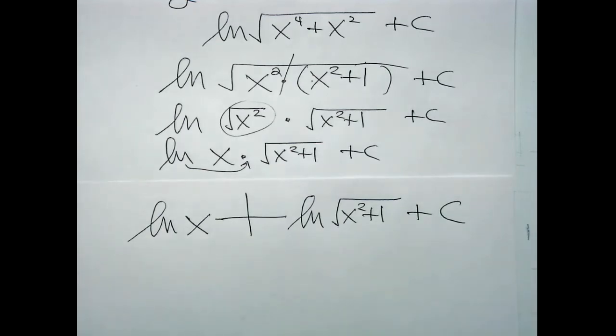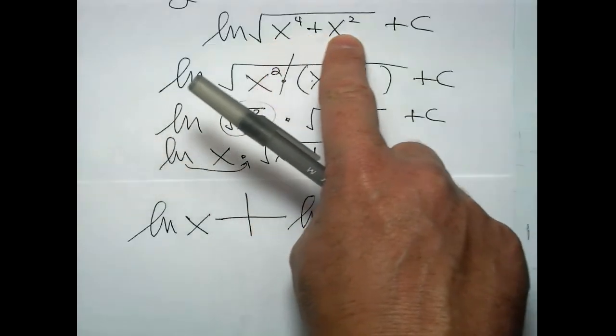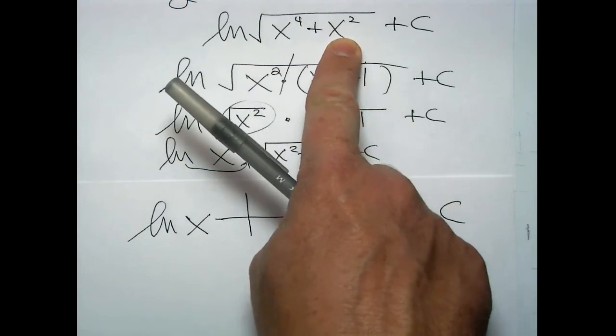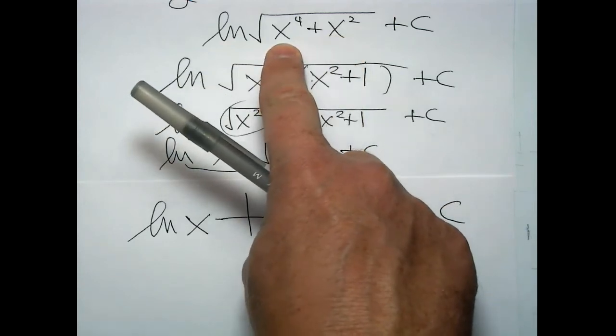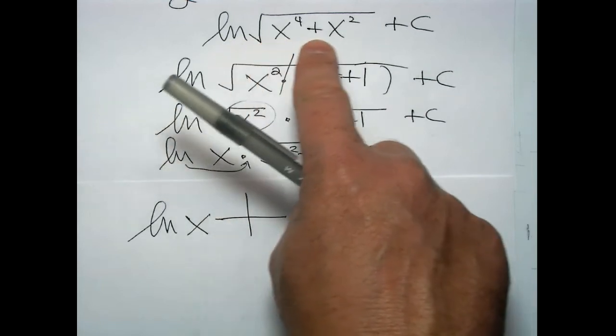So, some interesting stuff here. Although I think I broke the function. How did I break the function? Well, the earlier version of this function right here worked perfectly for all values of x. Even negative x's work fine. Let's pick like -1, put it in there. -1 to the 4th is 1, plus -1 squared is 1, plus 1 is the natural log of radical 2.